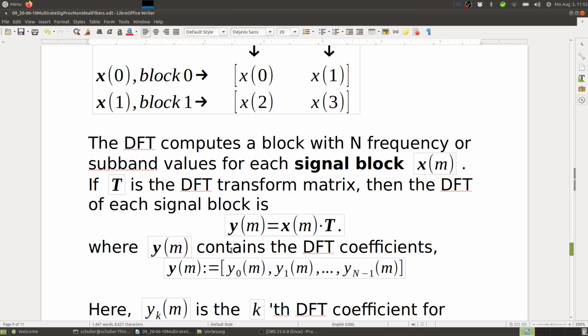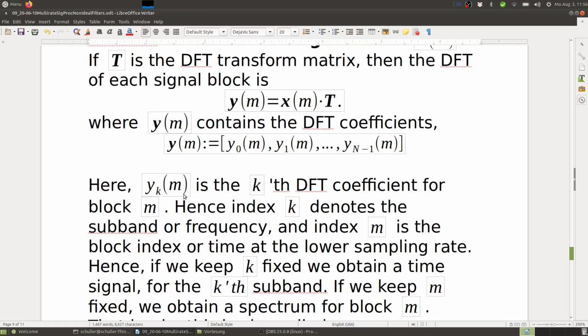So y of m contains the DFT coefficients. So m is again the block index, but now the vector y contains the results of the DFT. And now we can see the indices are no longer phase indices, but subband indices. So we turned the phase indices into subband indices by applying the DFT.